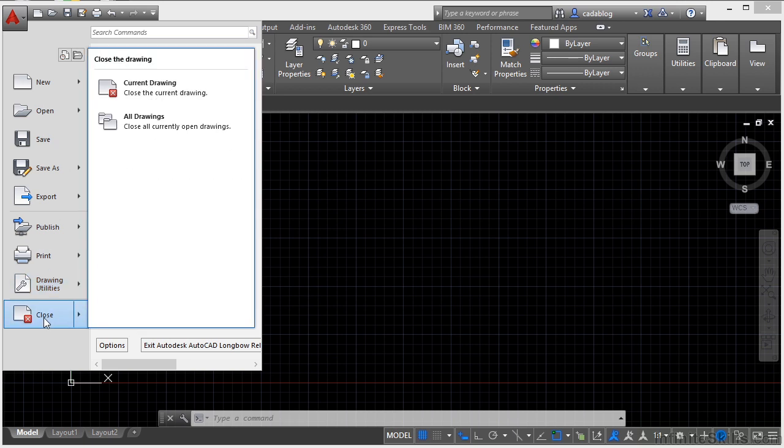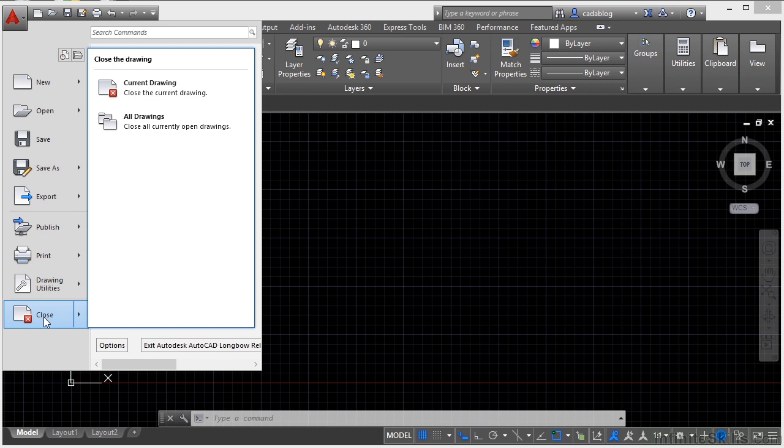Now the Close button here should be rather self-explanatory. This Close button will shut down AutoCAD. If you haven't saved your files, it will ask you if you want to, so you don't have to worry too much about it. Say, well, have I saved it or have I not saved it? So if you hit the Close button, and AutoCAD automatically closes, that means that you have saved and you haven't made any other changes in your drawing since then.